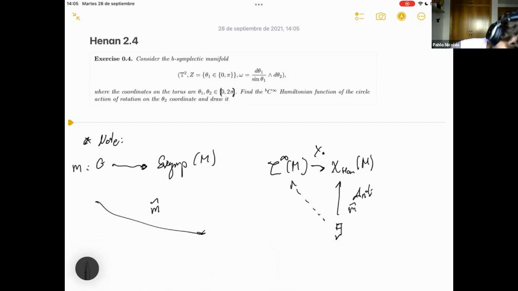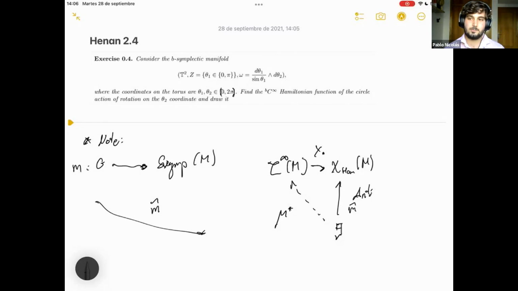And you are requiring a comoment map. I don't know how to write it, maybe with a star. So this is a comoment map. For an action to be Hamiltonian, you are not just requiring that it acts on Hamiltonian vector fields, but rather on Hamiltonians themselves, and that the fundamental vector fields are the symplectic gradient of this action on Hamiltonians. And if you require this action or this moment map to be a Lie morphism or anti-homomorphism, you recover equivariance. This has to be checked.